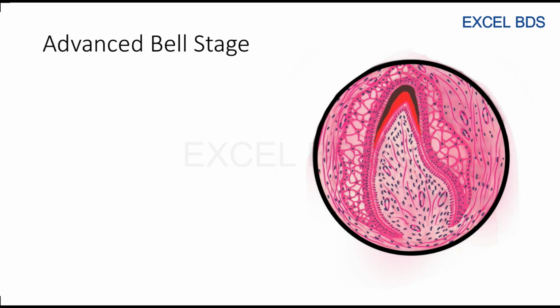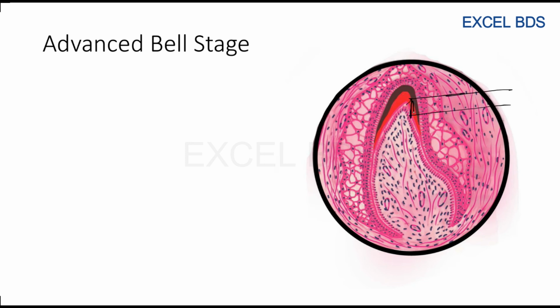First, this thing that you see here, the outer enamel epithelium and the odontoblast, determines the future dentino-enamel junction, right? What all happens in the advanced Bell stage? The apposition starts. What is apposition? The formation of the hard structures, that is the enamel and the dentin. That is what starts here.